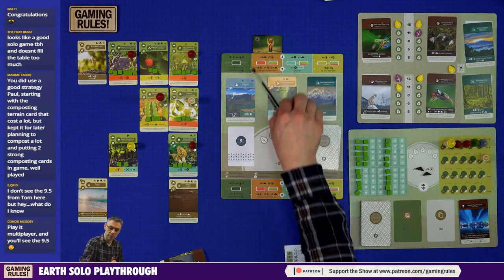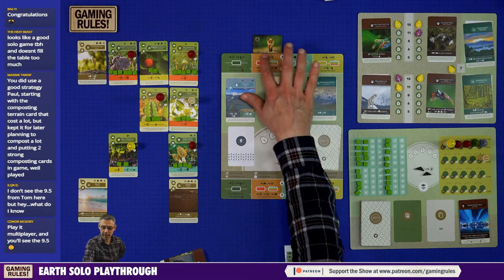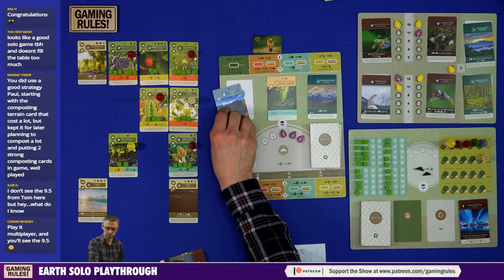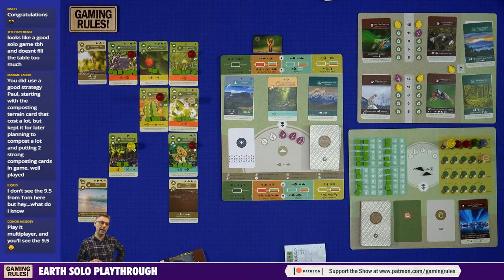So I think the compost action is what a lot of people choose early on. And in fact, I think the last time I played this multiplayer, everybody chose the composting action early on because nobody started with much soil. Depending on which island you choose, some of the islands will start you with more soil. I think one of them starts with like 9 or 10 soil or something like that. But yeah, there you go.